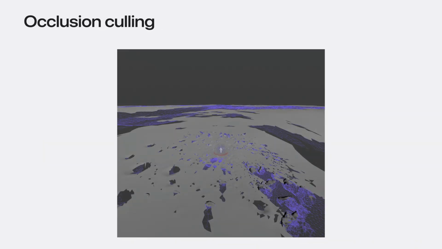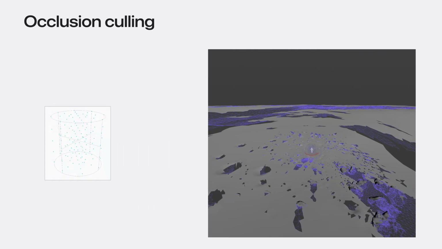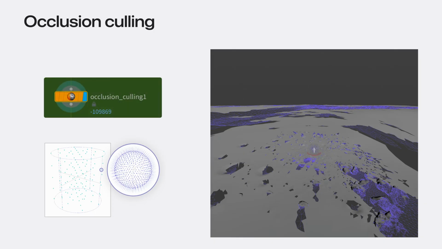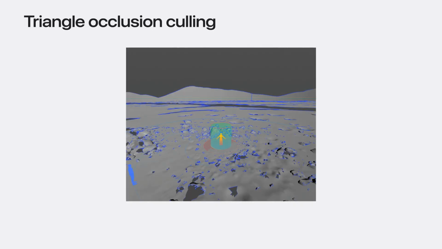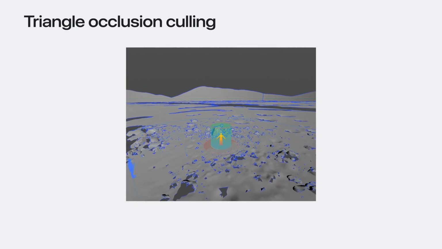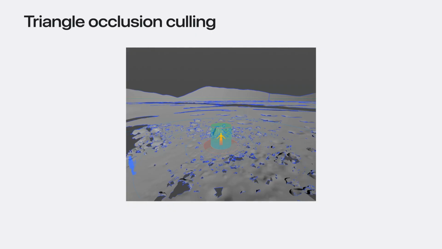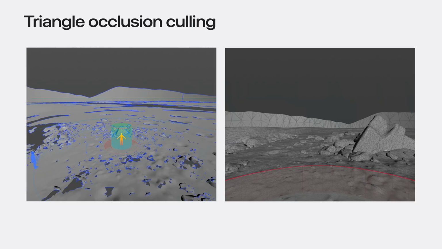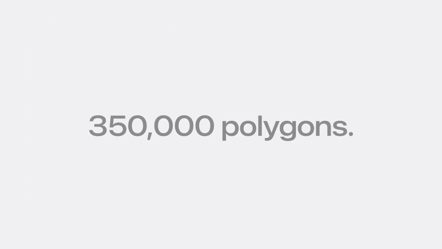Now for the second tool, occlusion culling. It works by raycasting from each sample position to test visibility. Accuracy depends on how many sample points you use and how many rays are cast from each one. In this example, 110,000 triangles were culled. This is in addition to what was already saved by backface culling. Together, these tools form a powerful combo. About 50% of the remaining triangles are removed in this pass, visualized here in blue, showing the updated borders of the geometry. And from the actual vantage points, it's like nothing happened at all. Let's check in on the final numbers.